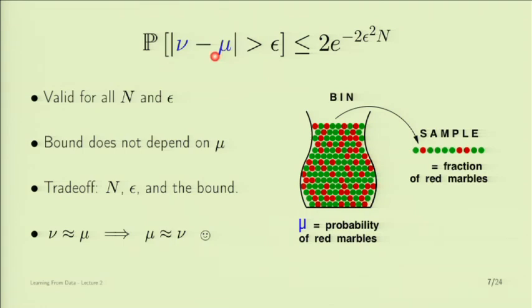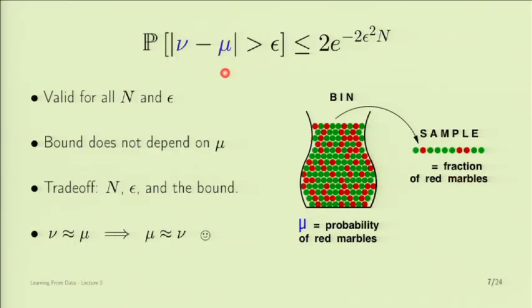Now, the way you are using the inequality is to infer mu, the sample here, from nu. That is not the cause and effect that actually takes place. The cause and effect is that mu affects nu, not the other way around. But we are using it the other way around. Lucky for us, the form of the probability is symmetric. Therefore, instead of saying that nu tends to be close to mu, which will be the accurate logical statement, mu is there, and nu has a tendency to be close to it, we instead say that I know already nu, and now mu tends to be close to nu. That's the logic we are using.